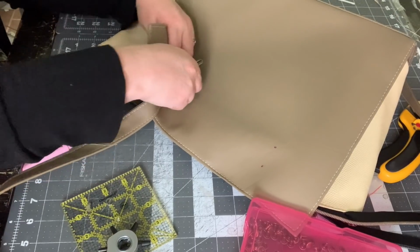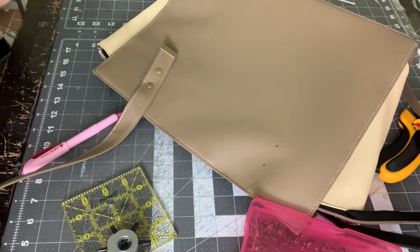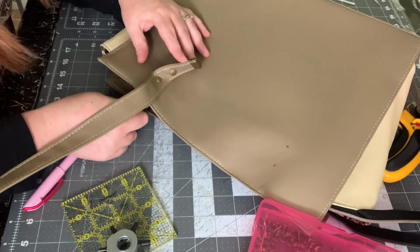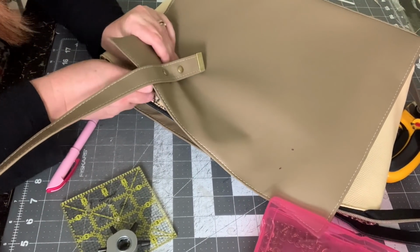So you can see I'm struggling a little bit with this. I said my hole punch is dull, so I'm going to take my awl and just kind of poke the holes through to make them a little bit larger for me. I also could have used my hole punch on my rivet press, but I obviously was not thinking about that at the time.